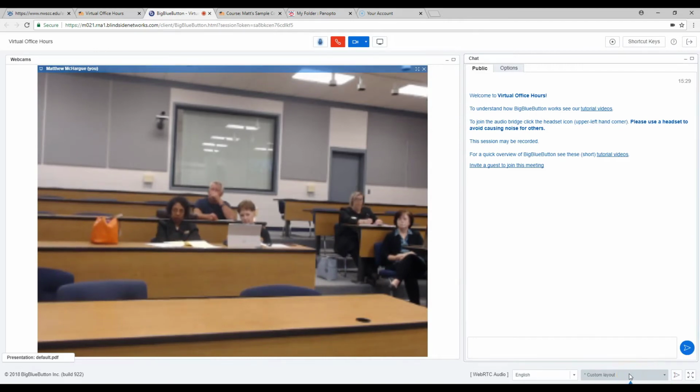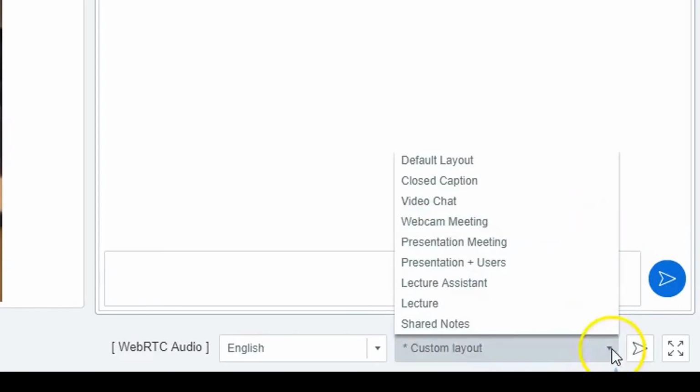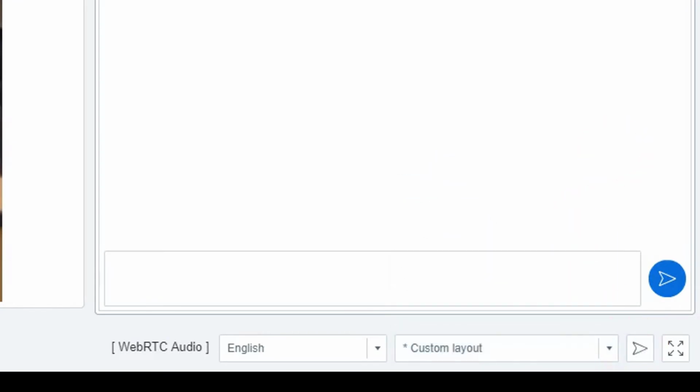Changing all your layouts is not going to matter unless you push that layout to your students, right? Right now, I'm seeing this, but my student is still seeing the default layout that we originally started with. So right beside the layouts here, where you've got this menu, I don't know if y'all can see this.